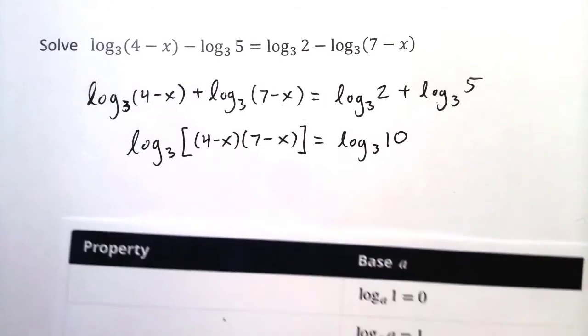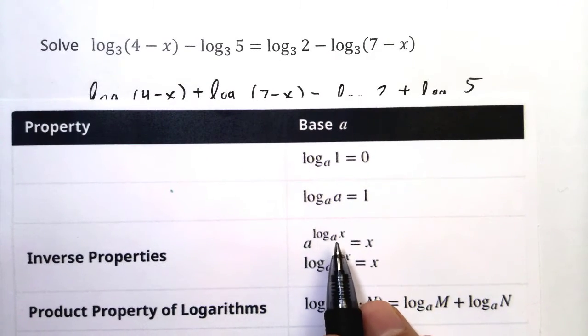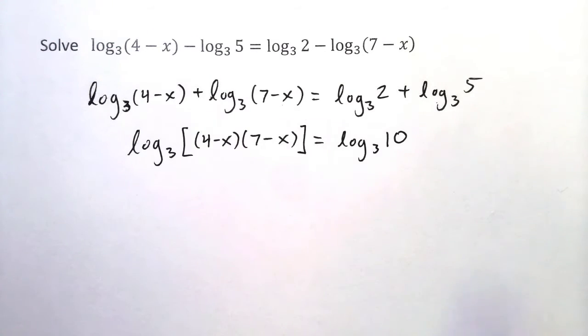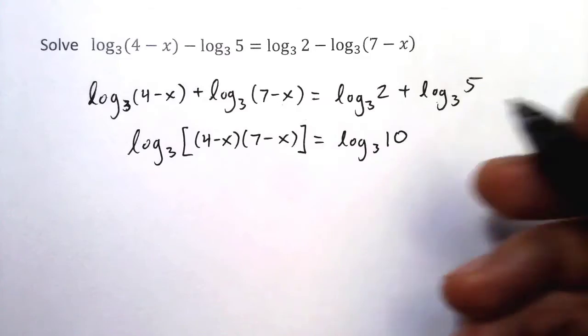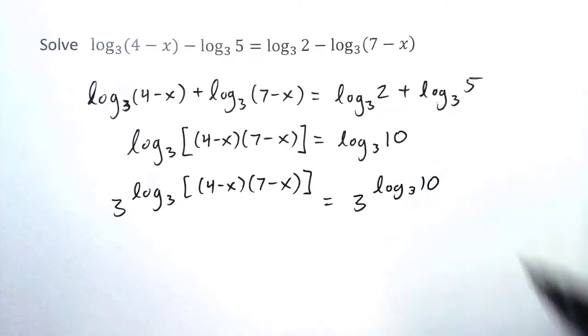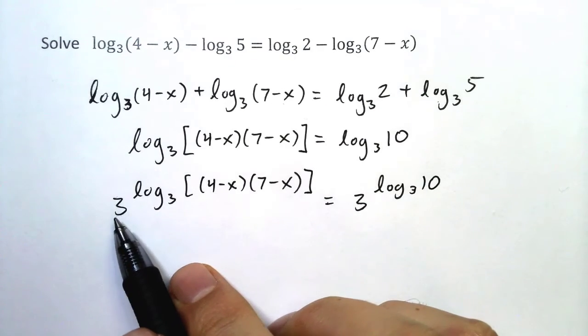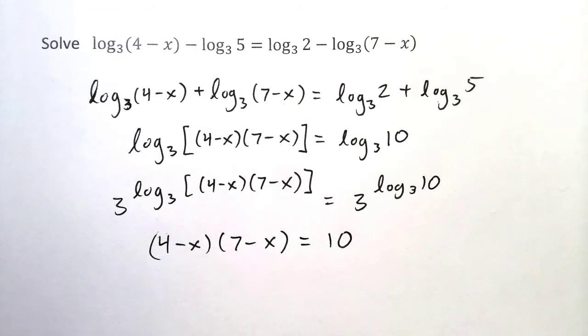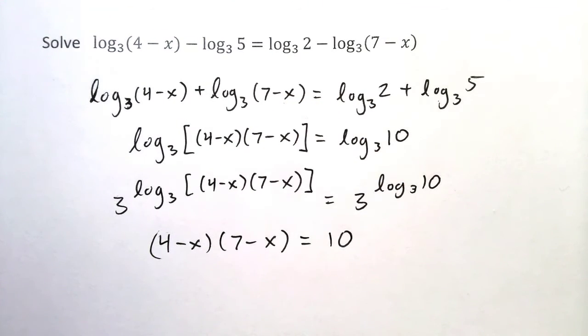Now what we can use is the inverse property. We know that if we want to kill the log, we can just raise the log as an exponent on the same base. So what's the base of the log? It's 3. So I'm going to write each side as an exponent on 3. Well, the inverse property says that these cancel each other off, and so I'm left with this equation. Well, this is a polynomial equation. We know how to solve these. It would be a good exercise for you right now to pause the video, solve this polynomial equation, and see what you get. We'll compare our answers together.